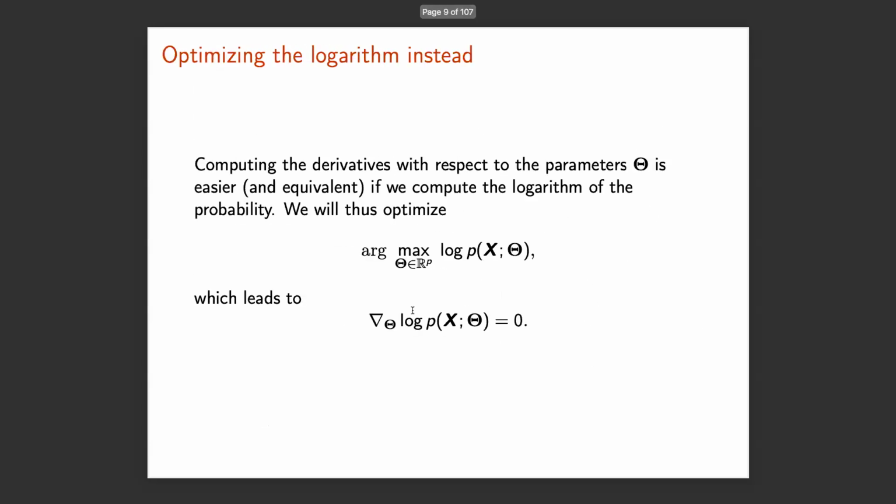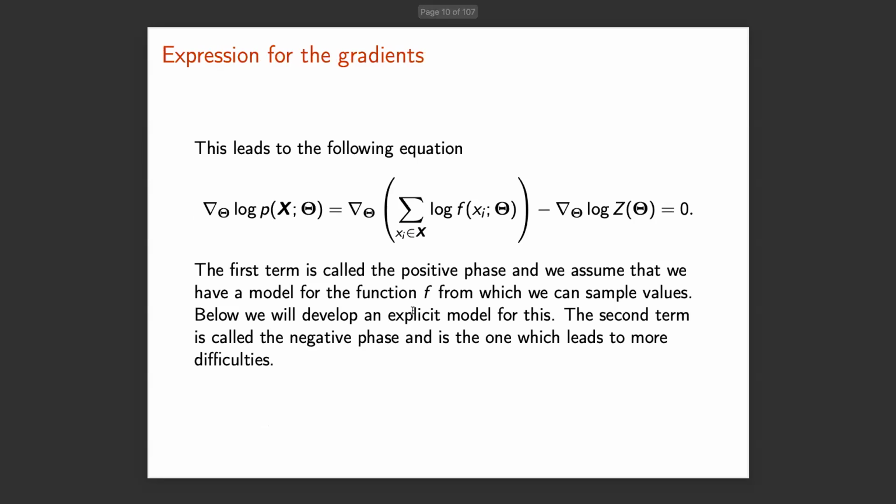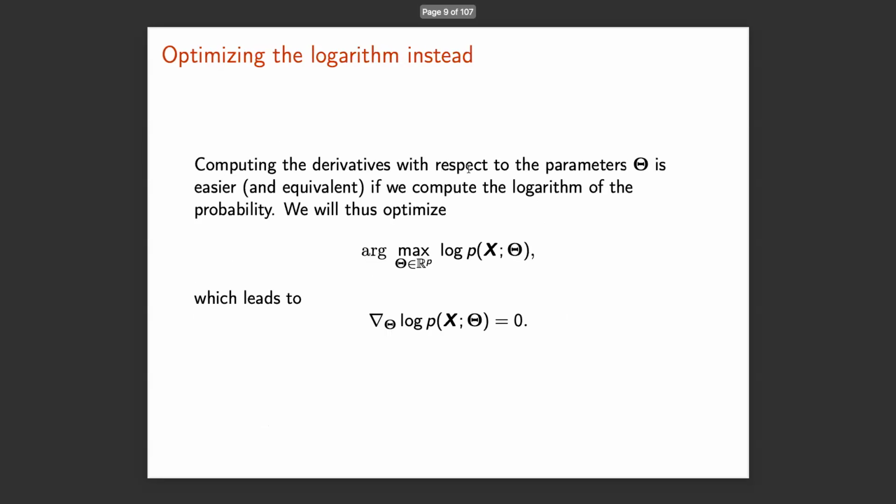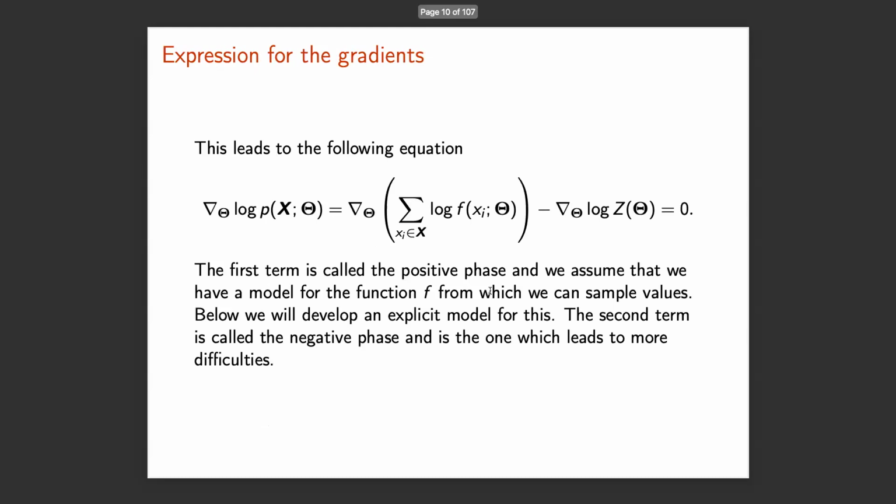So what people did then is actually a trick. So when you look at this, you take the derivative of this function, and that gives you these 2 terms. And in the literature, this has been often described as a positive phase. And people have tried even to make models about this on the way people dream, for instance. So this function here is actually a little bit artificial. But you need to calculate the derivative of the partition function, and you don't know that one. You don't want to calculate it.